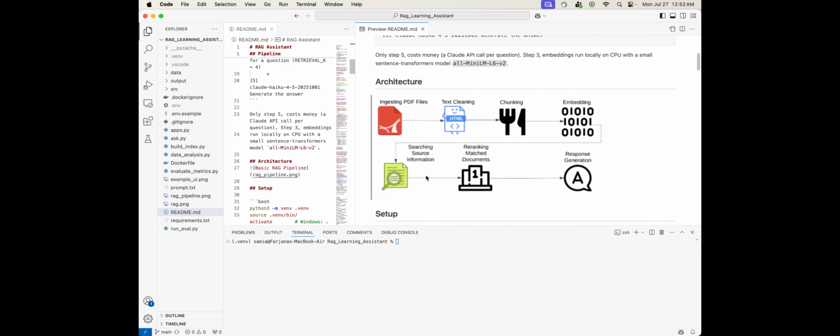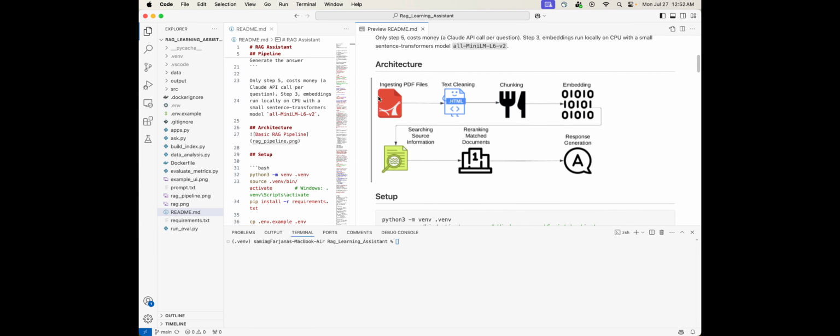So let's see the architecture of this project. First of all, you have to ingest the PDF or any file. In our case we ingest the CSV file. Then we did some cleaning on that document, and then we did the chunking of the long text, and then we did the embedding of those chunks by using the small transformer model all-MiniLM-L6-v2.